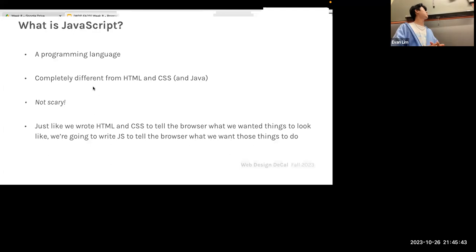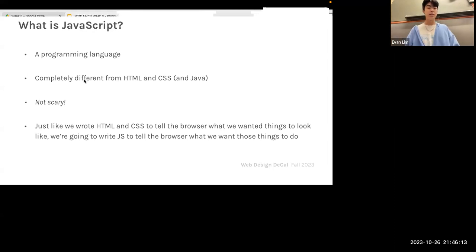So again, just to answer that first one, what is JavaScript? Technically, HTML and CSS aren't programming languages, even though we do use a code editor to change them. Whereas JavaScript is a robust programming language. I think over the years it has been expanded to have a lot more uses, but for the sake of this course, we're only going to look at how it manipulates HTML and CSS.